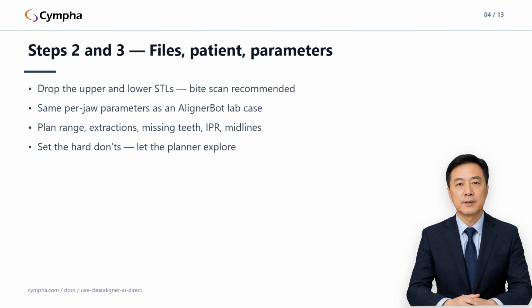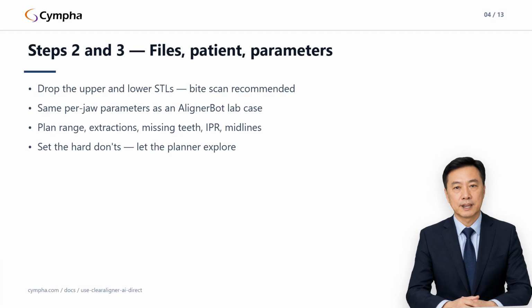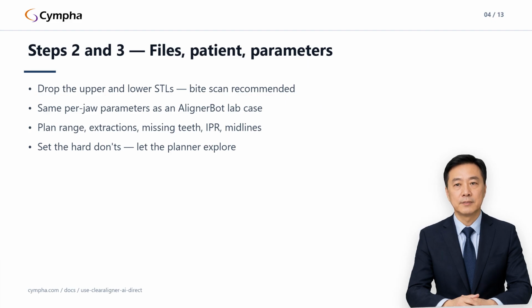The second section is Patient and Treatment Plan, and it reuses the exact parameter form an AlignerBot lab case uses. Patient name, that's required, plus gender, date of birth, and complaints. Then per jaw, the plan range, all, 3 to 3, 4 to 4, 5 to 5, automatic extraction, explicit extractions, and missing teeth as FDI tooth numbers, allowed IPR, protraction and retraction, expansion, extrusion and intrusion, midline, alignment, the curve of Spee, and sagittal and coronal inclination. If that list sounds familiar, it should. It's the identical form, so anything you've learned filling it for a lab case transfers directly.